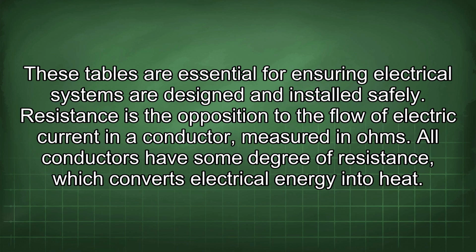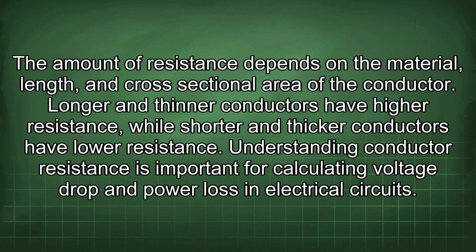Resistance is the opposition to the flow of electric current in the conductor, measured in ohms. All conductors have some degree of resistance, which converts electrical energy into heat. The amount of resistance depends on the material, length, and cross-sectional area of the conductor. Longer and thinner conductors have higher resistance, while shorter and thicker conductors have lower resistance. Understanding conductor resistance is important for calculating voltage drop and power loss in electrical circuits.